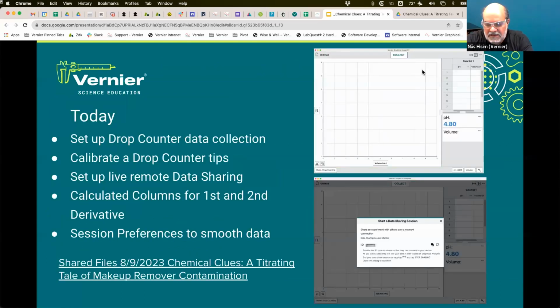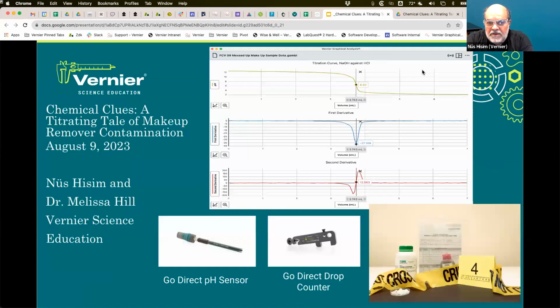The activity, let me back up a bit here. When I was writing this book, I was trying to find things that you could use in your chemistry classroom, concepts that you're going to teach, but maybe put a little twist on them. And this one has a little bit of a twist.